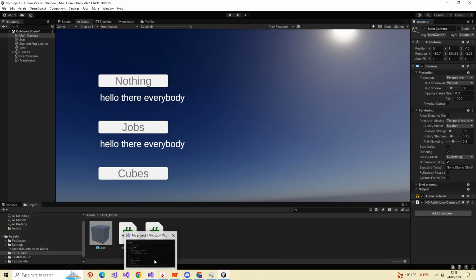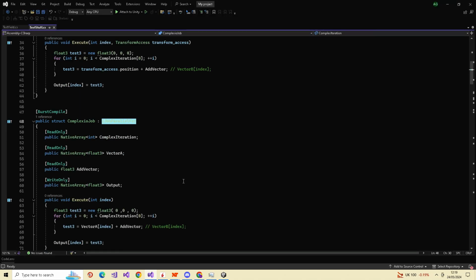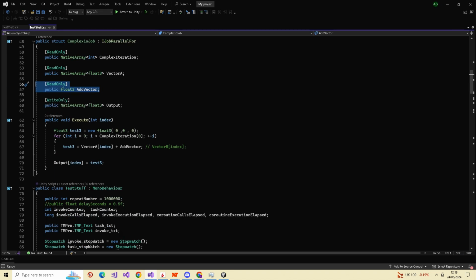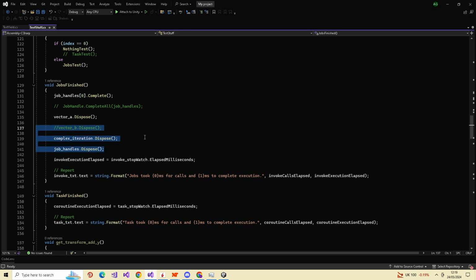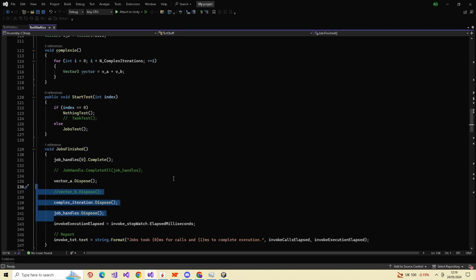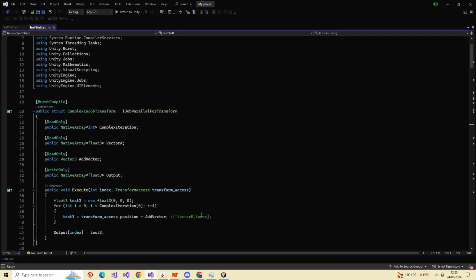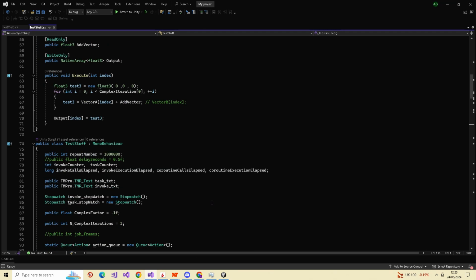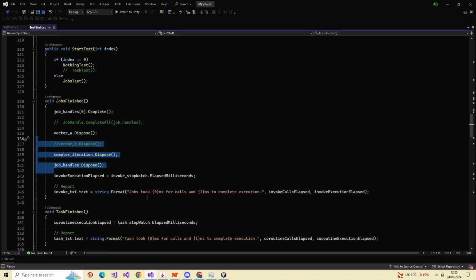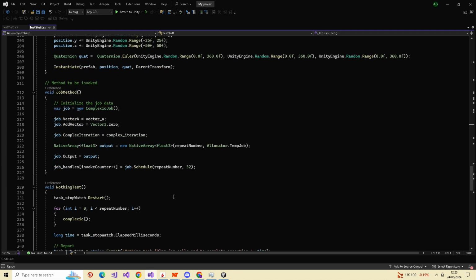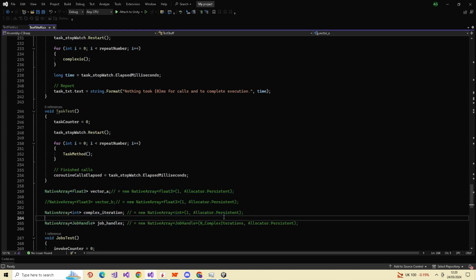The point we got to on the last one was that the parallel job four was working way better. There's something I should note that I wasn't doing in the previous videos. I really should be doing this. All these native arrays, not vectors, any permanent, persistent ones, it was bad that I'd not declared them properly. I had constructed them just like that, where I had them all just equals new, in the object construction.